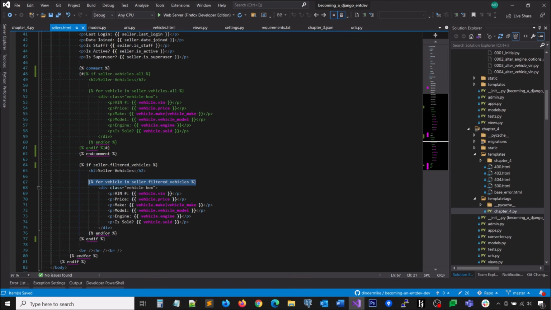And in this particular one, we do not need to use the .all at the end because this is already formatted in a way that Django can iterate. And so here we're going to print the same details for the vehicle again, written in the exact same way.